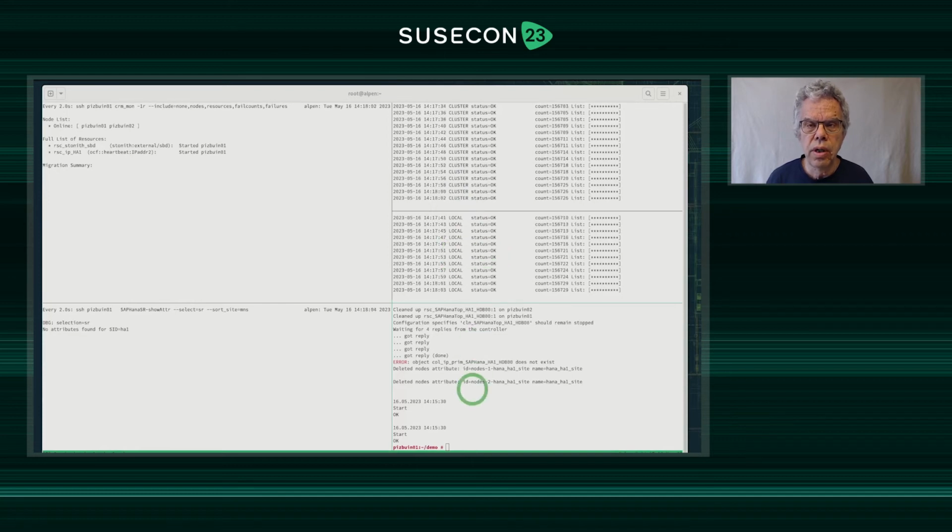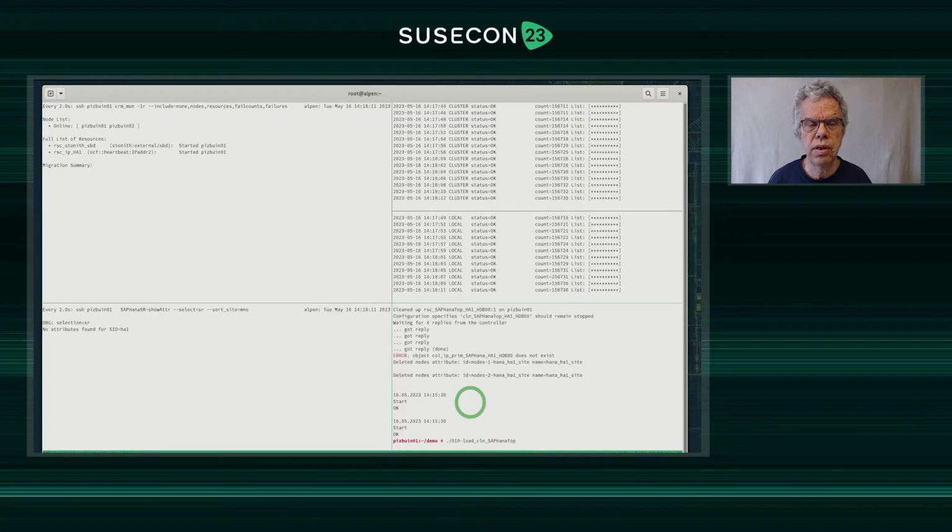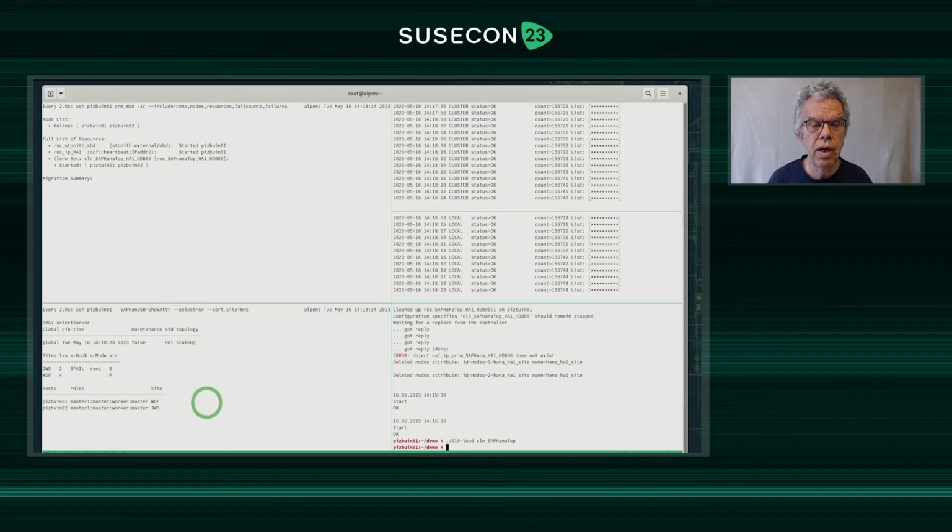And now we are adding resources to the cluster. We have a running cluster, we have a running HANA, and we just add the topology configuration. The cluster adds the resource to the configuration, starts it, and as a result, you can see the first attributes being added in SAPHanaSR show attributes.